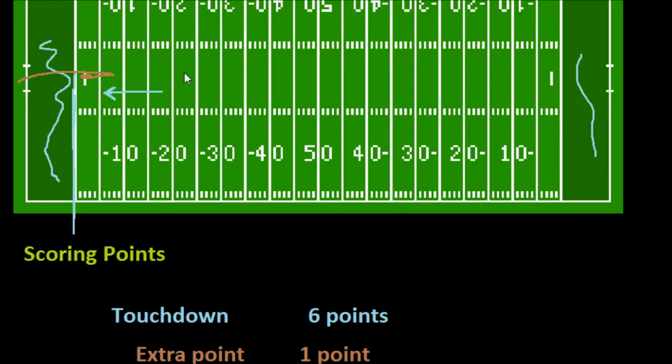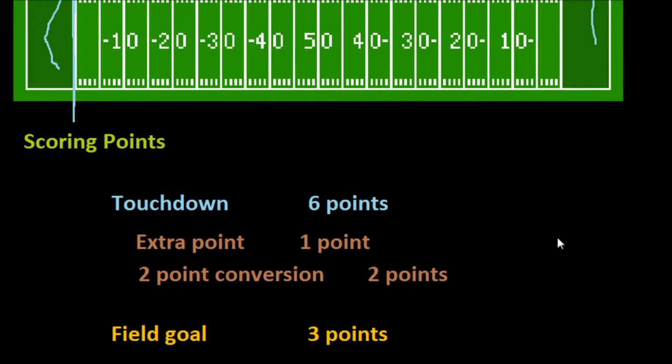So your team will be moving down the field, and of course you are limited in the number of opportunities you have to move the ball, progress it to the end zone. So let's say you're stopped, maybe you get down to the 20-yard line, and your team decides, okay, I want to kick a field goal. Again, they would snap it back. The holder would hold the ball on the ground, and then the kicker would again, of course, try to kick that through the uprights. If the ball does go through the uprights, the field goal is good.